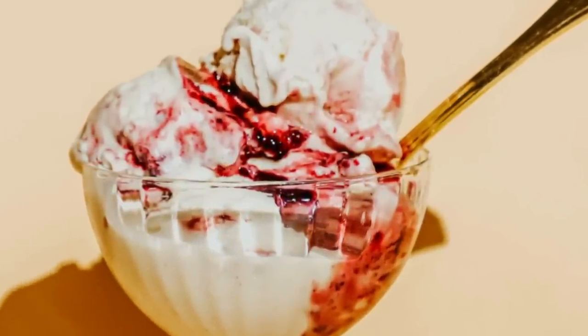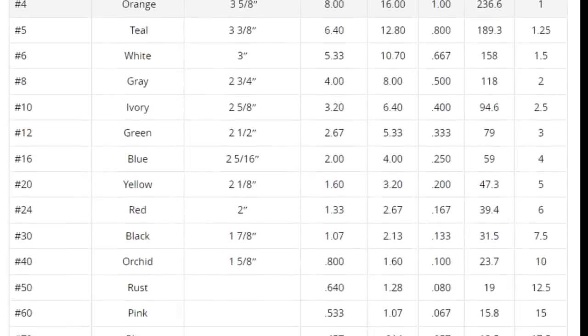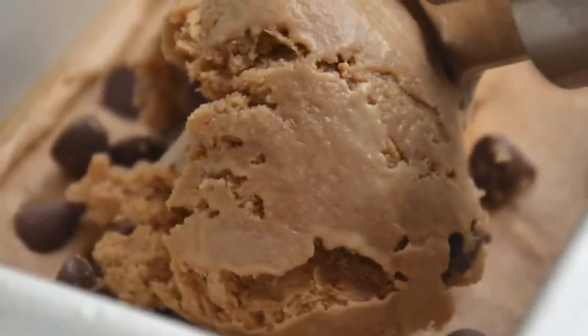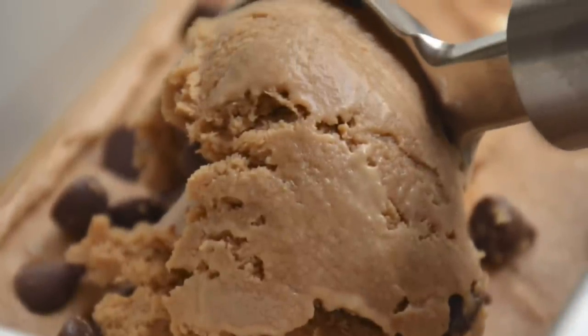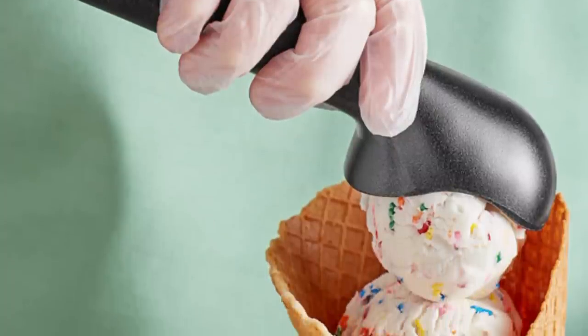So if you're looking for the perfect amount of scoops to fill up a cup, then just refer to this table. It should be noted that the yields do vary by manufacturer. So if you're looking for an absolute true yield for food costing purposes, your best bet is actually to measure the scoop which you use.